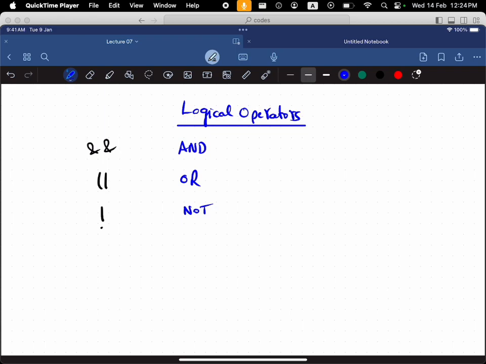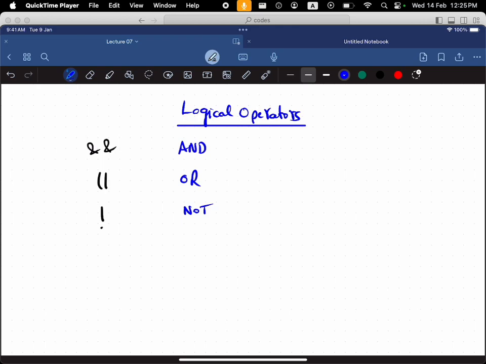1 and 0 themselves get a different meaning based on the operator. If 1 and 0 are used in an arithmetic operation, they are treated as normal numbers. But if they are used in a logical operation like AND, OR, then they are treated as Boolean values. Not only 1 and 0, actually any number other than 0 is treated as true. It can even be a negative number, 5, 10, minus 20, minus 30, all of them are considered true when used in a logical operation.